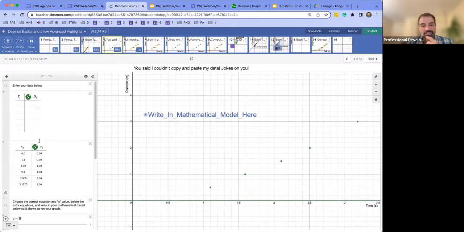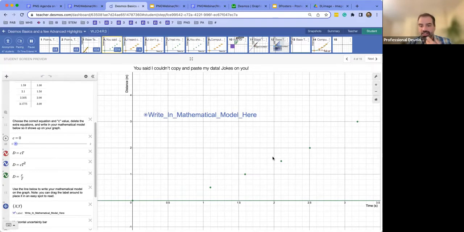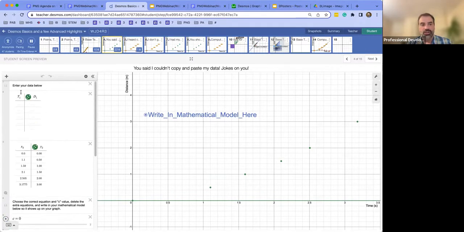So, all right, someone, you said I couldn't copy and paste. Joke's on you. Student, copy and paste. The data points show up, but the error bars don't work. Okay, look, what happened? Yep, sorry. I will circle back to the inequalities, but I am going to do the troubleshooting.